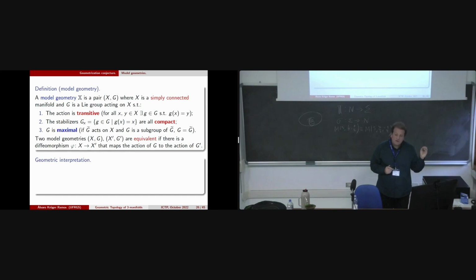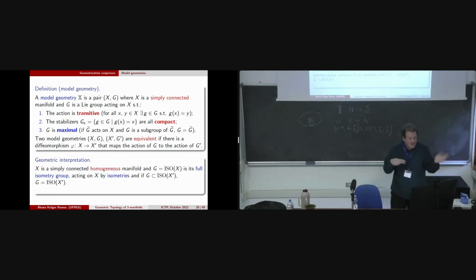On the third point, can you see again? In the third point, it's not that G tilde has to act, but act transitively. Yes, perfect. Yeah, thank you. Acts transitively with compact stabilizers. You need 1 and 2 as well. Thank you for pointing that out.